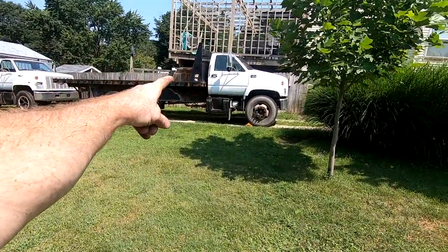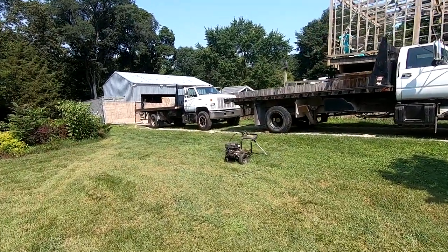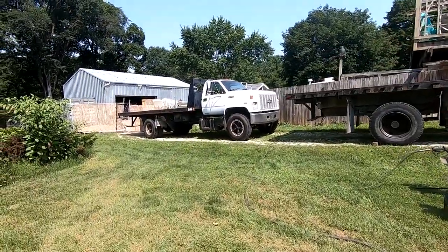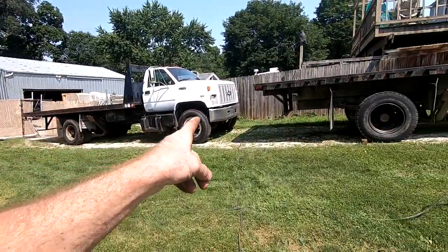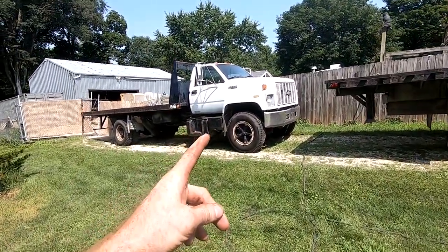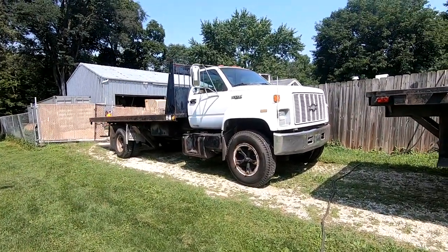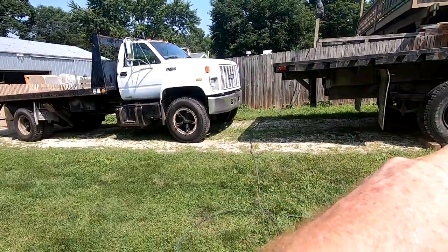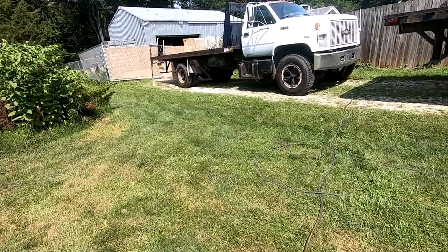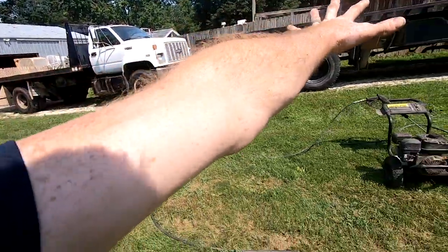Well, we got the C6500 back to the shop, and we got the other Kodiak, I believe it's also a C6500. This one's a 92, and this one here is a 2000. This one didn't fight me at all. It literally started right up. It doesn't have a lot of power compared to the newer 2000. I think the motor might be just tired. It also might be out of time. I don't exactly know. But it is identical in the bed setup.